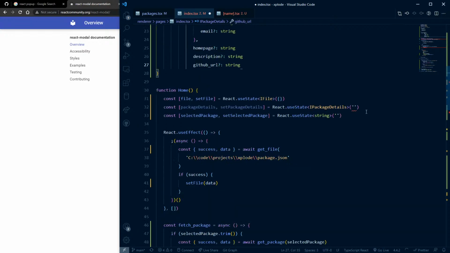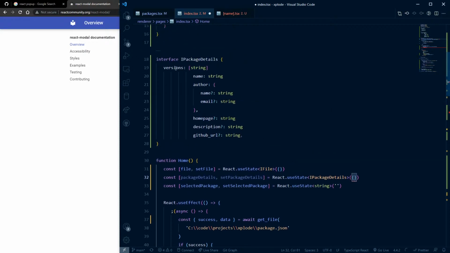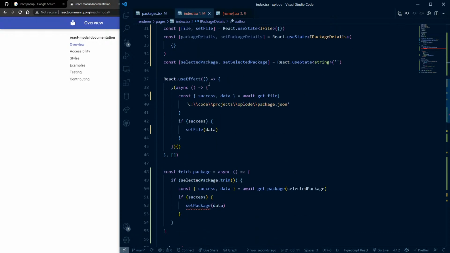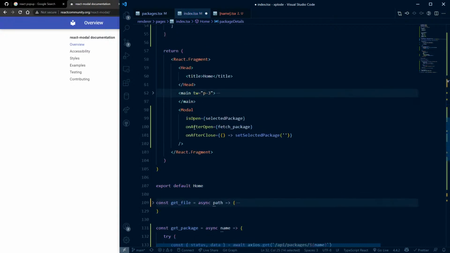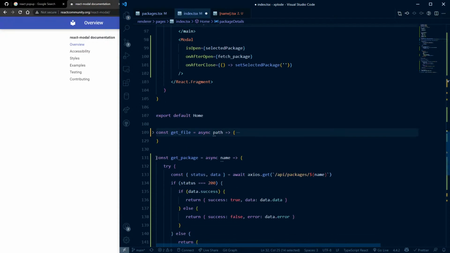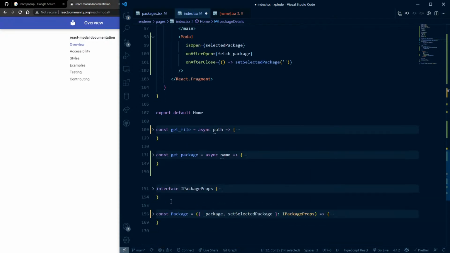And it will be empty. With that, set package details.